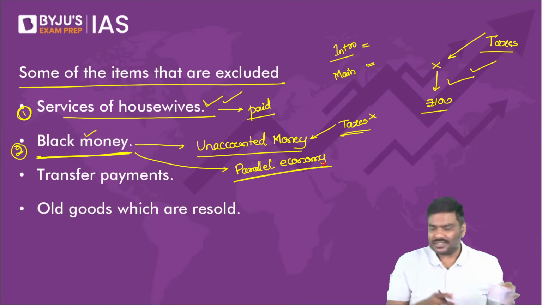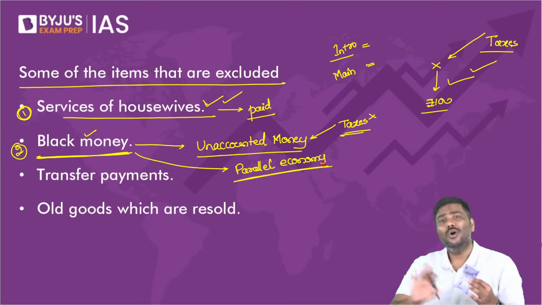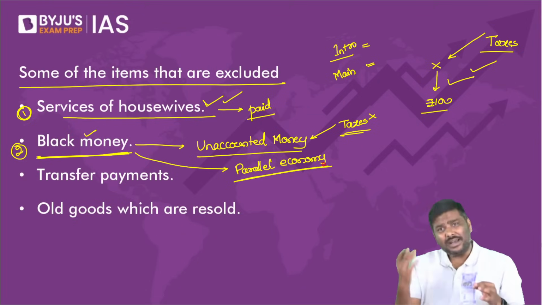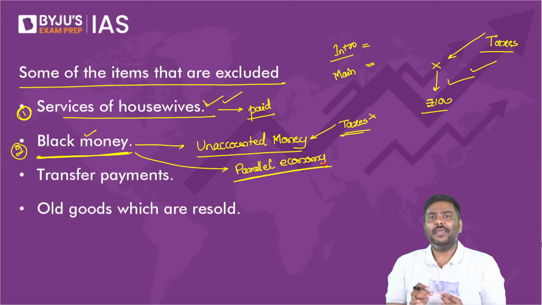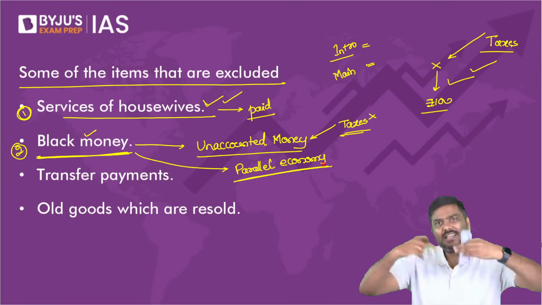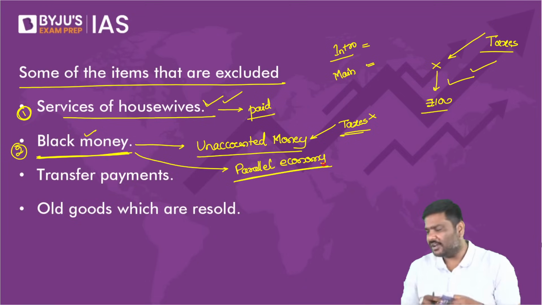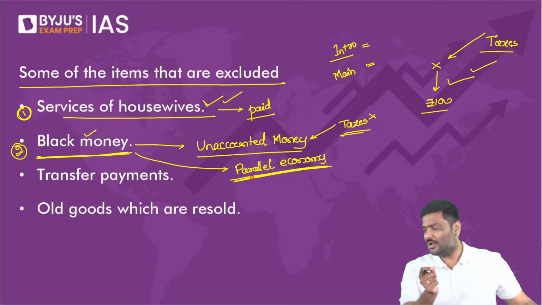And please understand, some of you are under the impression that black money means the color is black. No, the color is not black. The money is unaccounted. That is the reason it is called black money. Now, please tell me, can I say whether this is white or black? Does not matter. Both will get circulated in the same way in the economy. That is the reason black money is also referred to as parallel economy.